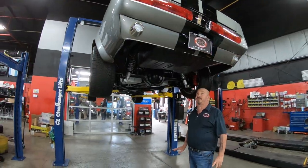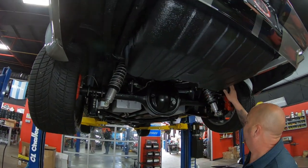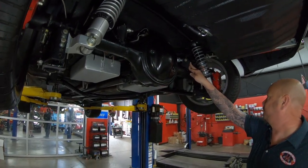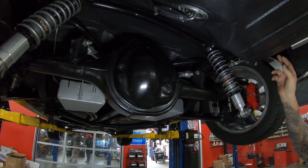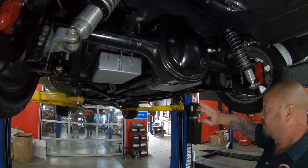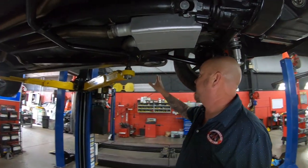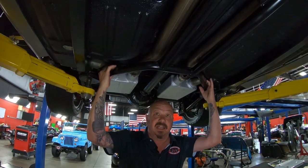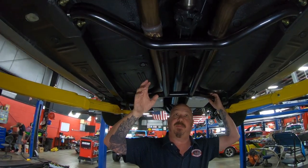We are underneath this beautiful Mustang now and you can see they put a real nice coating on the tank. I see coilovers holding it up, triangulated four link — this is all aftermarket suspension, disc brakes here, and a parking brake. 3.0 gears in here, great looking mufflers — these are in and out the same end so they can do that side exhaust, very cool. You can see it's got frame ties and this extra brace tying everything together. Looks like stainless pipe on the exhaust.